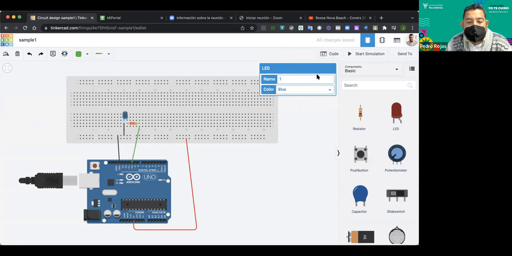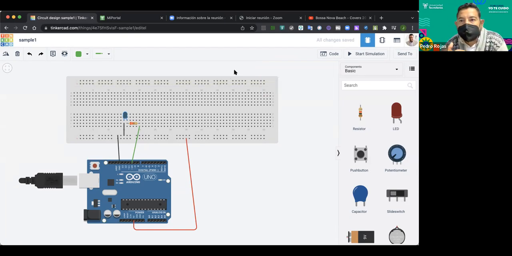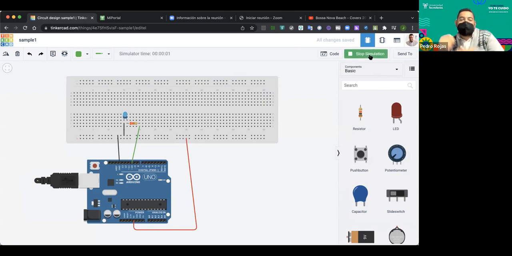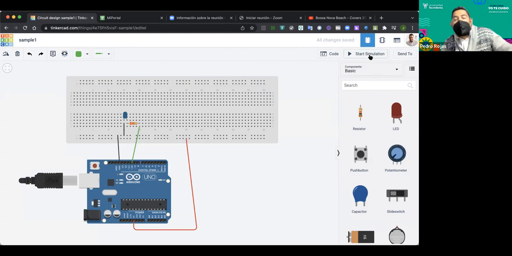In your case, you need to use different colors. Well, if I start simulation, because you have it. Yes. Well, in your case, you need to do this one with 3 different LEDs.